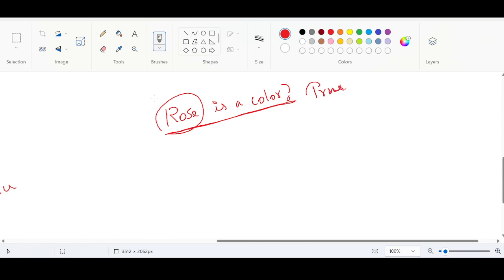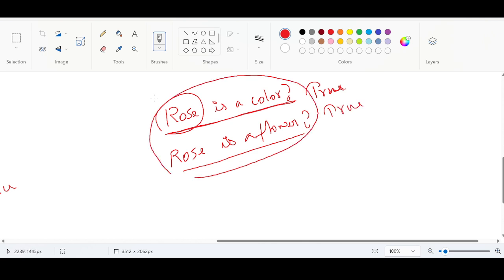And again, the question is like this: rose is a flower. This is also going to be true. Both are going to be true.